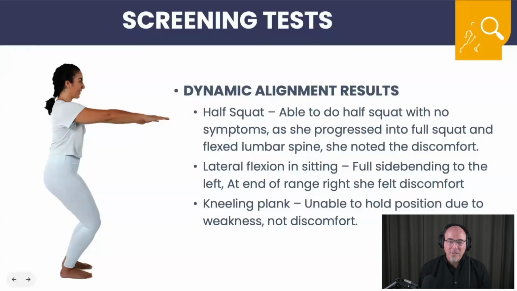And then I wanted to see what her stability was like. And I had a choice of either doing load, like having her carry a weight, or possibly to do a plank in kneeling. I had to do it with knees first, but looking at her plank to see if she was able to sort of contract that control of the muscles around the torso, if she had that relationship. And she was not able to hold that position. So there was significant weakness, did not have discomfort with it, but definitely weakness. And so that made sense to me of why she probably didn't tolerate carrying load in the axial skeleton. She didn't have that good connectivity around her pelvis and her low back.